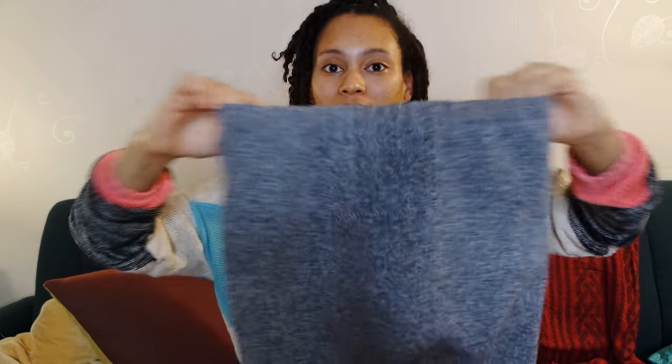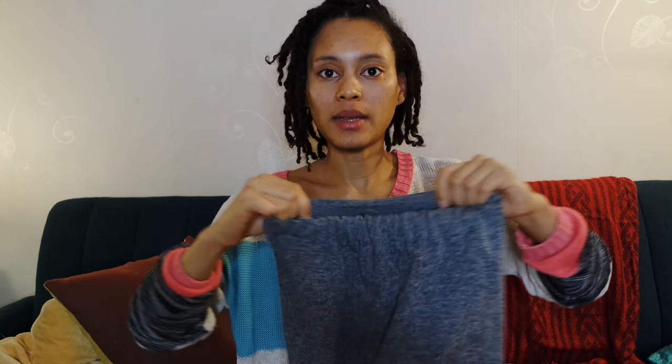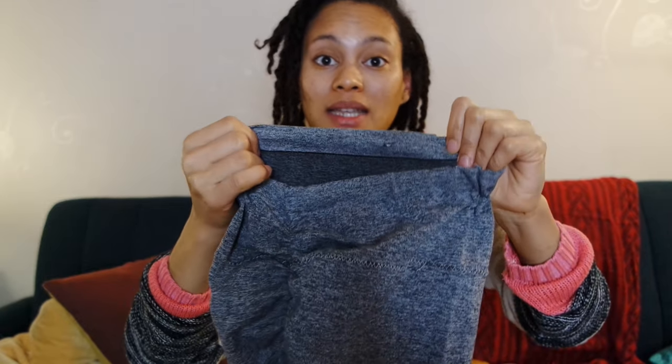The third thing I did was add elastic in the waistband as well, because they were just not staying up. I needed it to stay at my waist. So I just made two holes, threaded elastic through, sewed those two pieces together, popped it back in, and now I have elastic in the waistband as well. The cool thing is the tights came already folded over with space for elastic, so it was only a matter of making two holes and threading the elastic through.